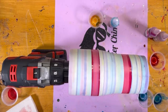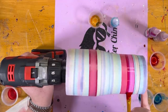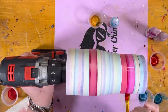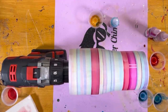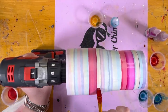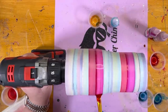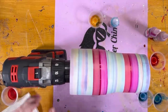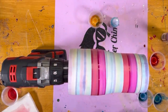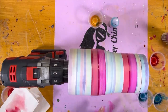All right, so I'm going to use some magenta. This is so weird, y'all. I made a spiral. Oops. Oh well. All right, let's see here.